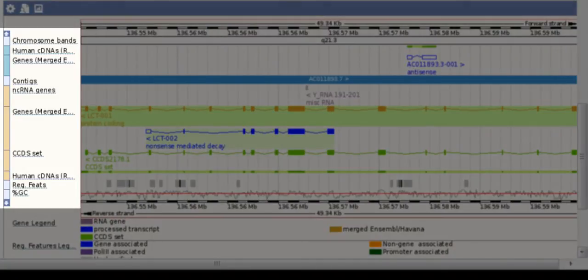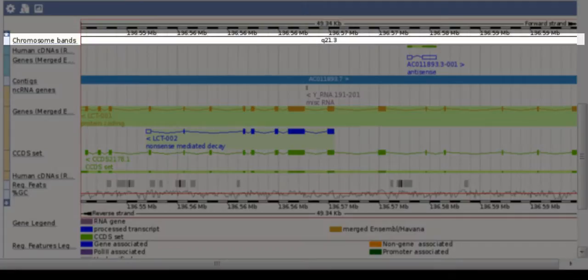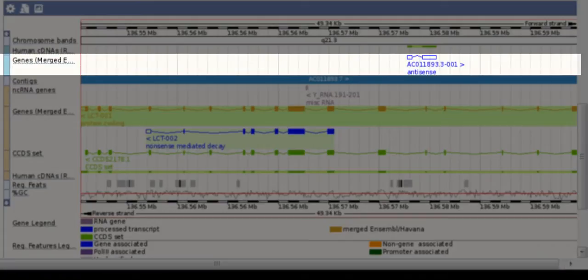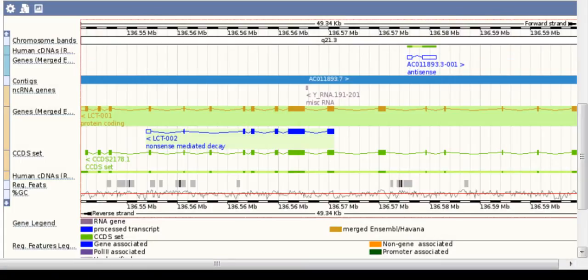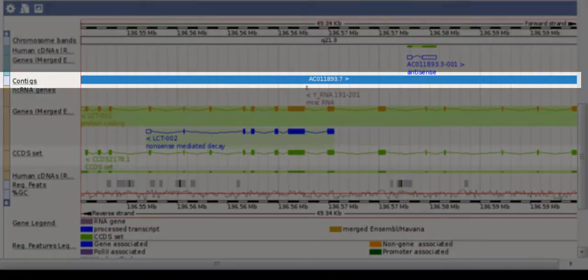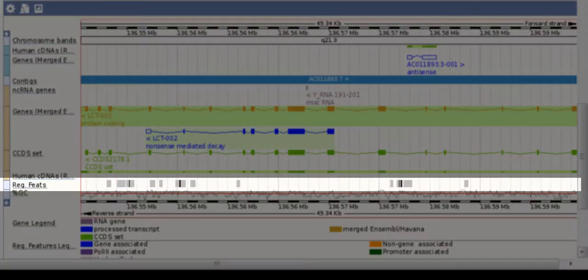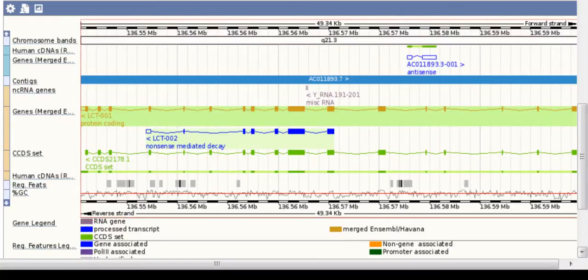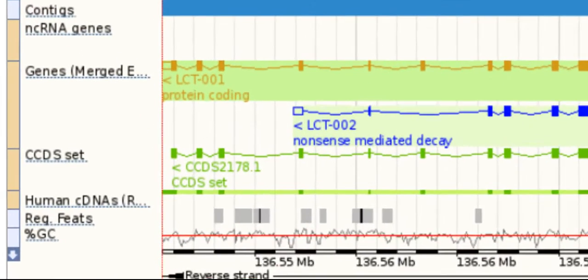In Release 68, these are chromosome bands, human cDNAs, RefSeq ENA, merged Ensembl and Havana genes, also known as the GenCode set, contigs, the CCDS set, regulatory features, sequences that may be involved in gene regulation, and percentage GC content. If we are not sure what some of these are, we can hover over the track name and then the eye or information icon.